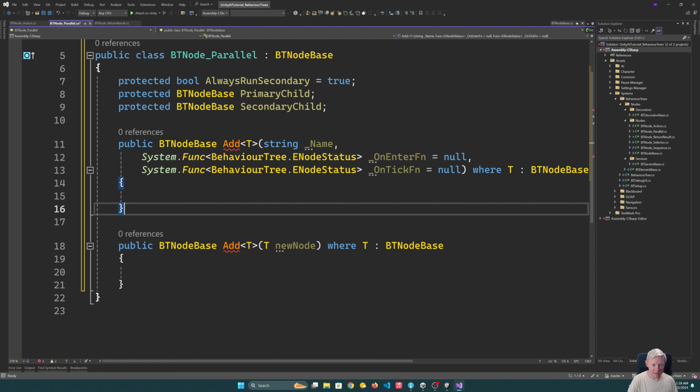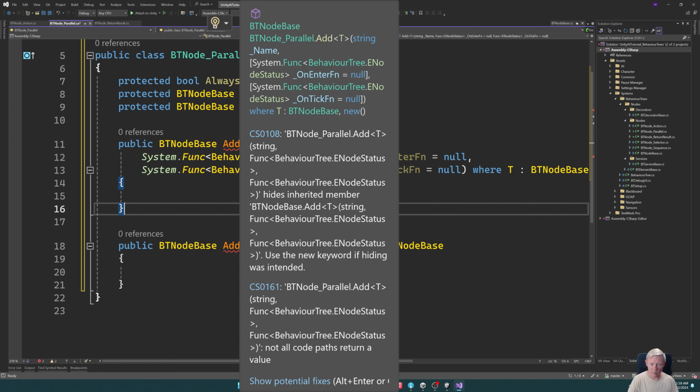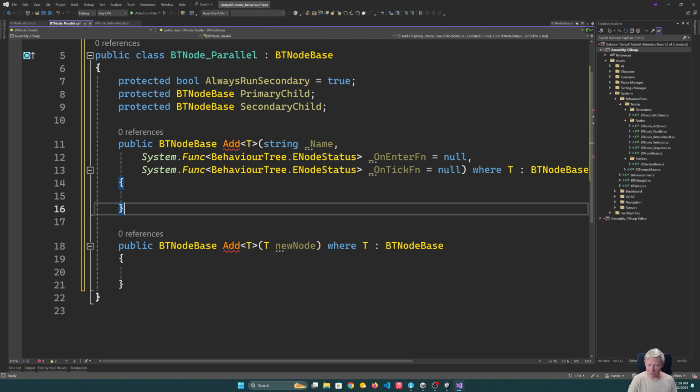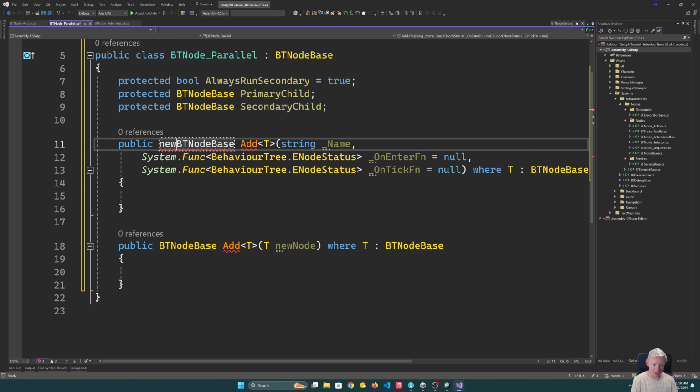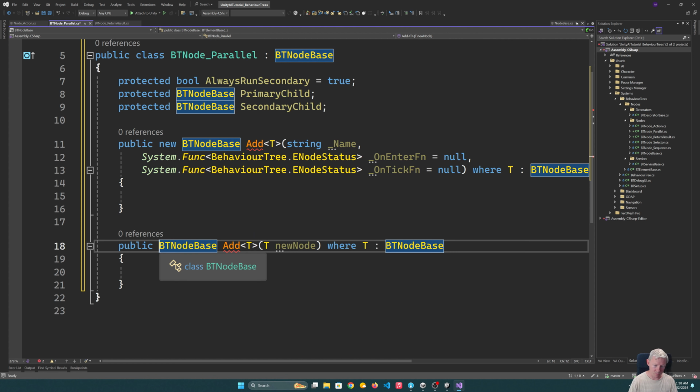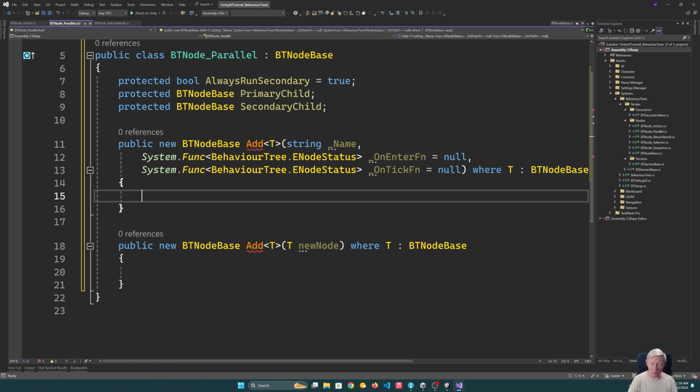Now you'll see it's giving me errors here, partly because I'm not returning, but it's also going to be unhappy because I'm essentially eclipsing the functionality in the parent class. So what I'm going to do is do public new, because I'm wanting to completely stomp the behavior of the parent class.